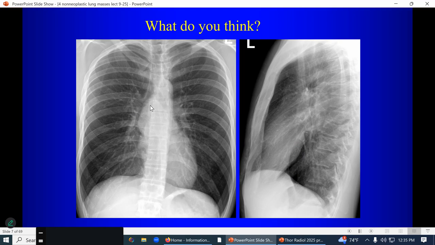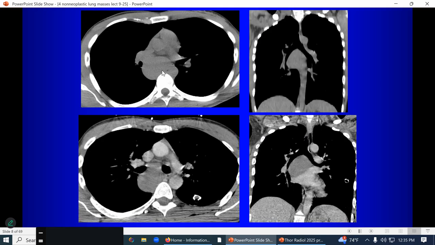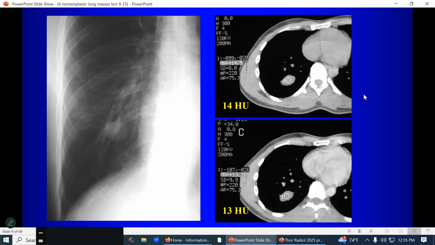Here we have another lesion, nice subcarinal location. There it is on the lateral view. And then this one, here, pre-contrast, post-contrast. This does not enhance. This is a bronchogenic cyst, okay? So this lesion is in the lung parenchyma, out there in the lung, right? Between pre-contrast and post-contrast, there's no enhancement. What is your differential? So you have a fluid attenuation lesion out there in the lung. What could it be?